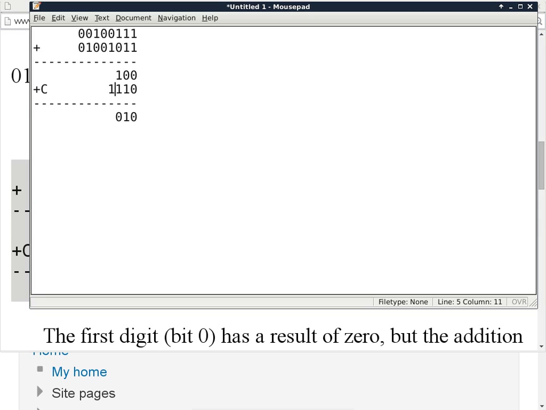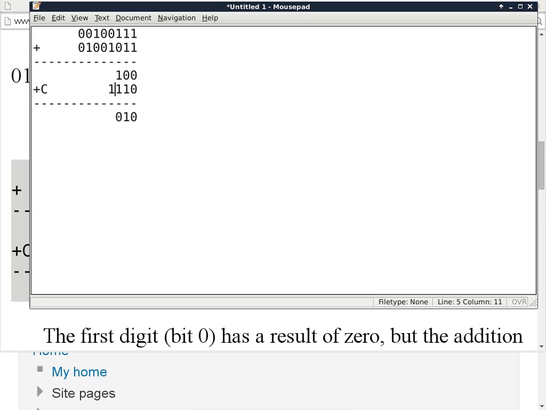Only one of them can contribute. Only up to 1 can contribute a carry of 1. So you cannot end up with a scenario where both additions will contribute a carry of 1. Now, there are scenarios where neither will contribute a carry of 1. So that ends up being a carry of 0 to the next digit.